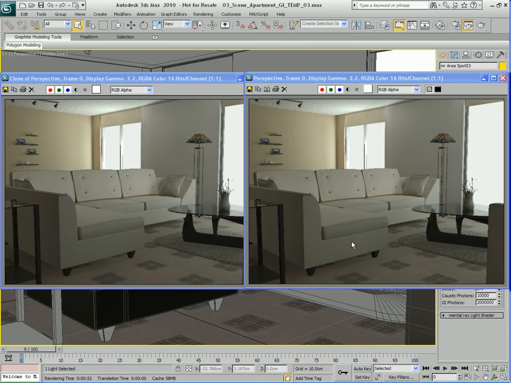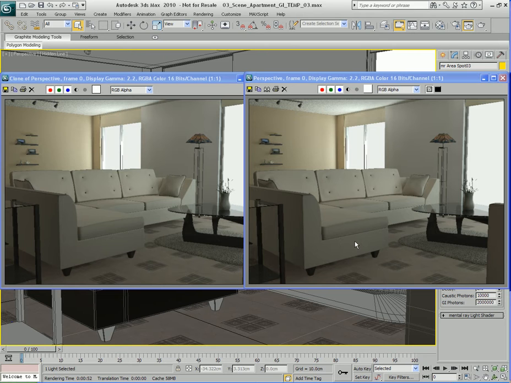So why is that? Well, the reason is that global illumination is not meant to work by itself. You're not meant to use global illumination by itself. You could if you want to. For simple, less complicated scenes, you could get away with it, but for a complex scene, you do not want to depend on global illumination by itself. That's why mental ray comes with a couple of indirect illumination algorithms, final gather and global illumination. In reality, both of these features are designed to work together. That way you can render faster, easier, and at higher quality.